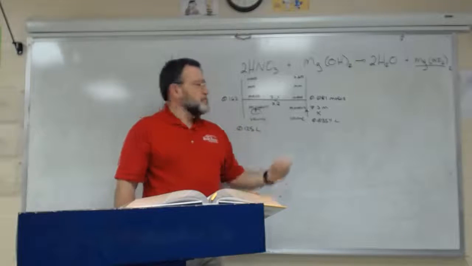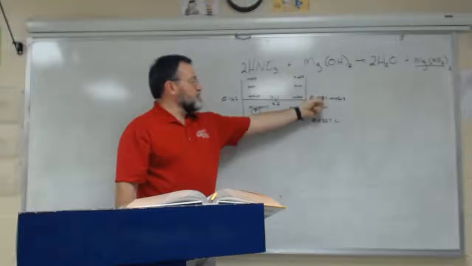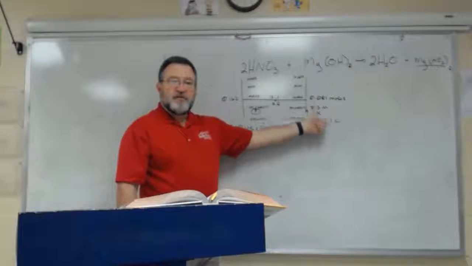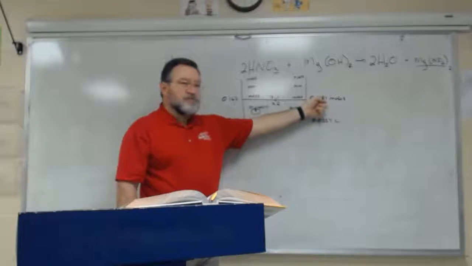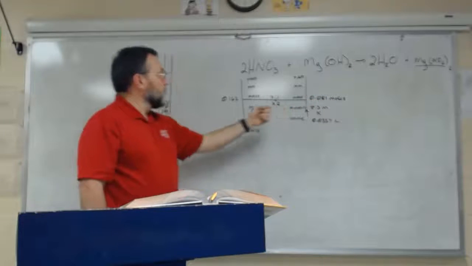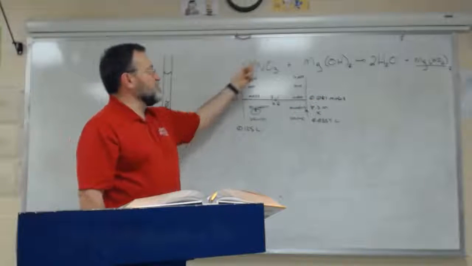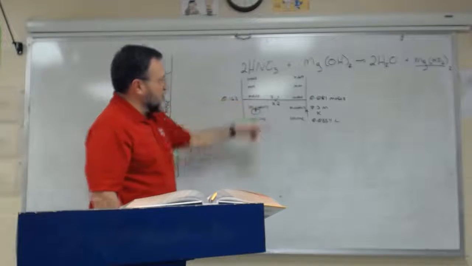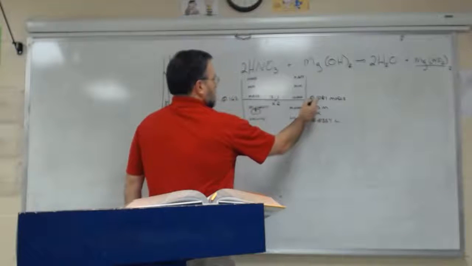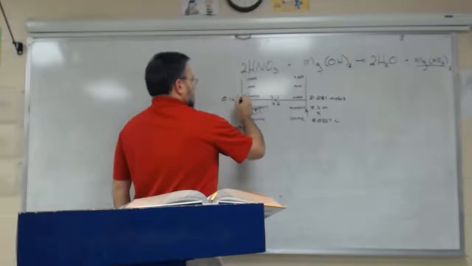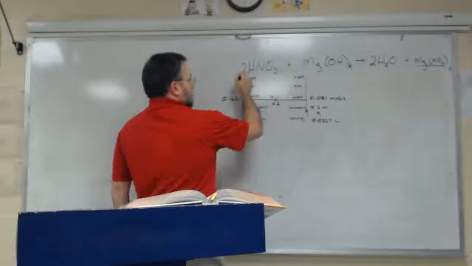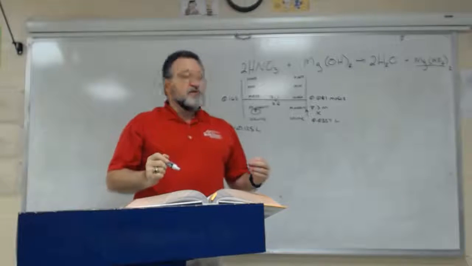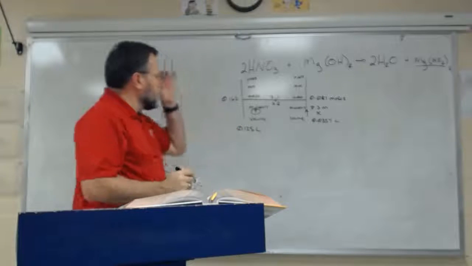How do I know? Well, I know that I have that many moles because I have that many moles per liter and have that many liters. Multiply them together, that tells me how many moles. That relates to this number of moles based upon a 2-to-1 relationship between the acid and the base. Okay, so now I'm here on the pathway. I've gone from here, up, across, and again, normally from here we might have gone up before, but now we actually have to drive back down because we're working with 2 solutions with different molarities.